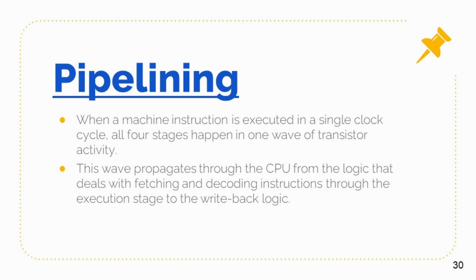However, pipeline stalls can occur if there are dependencies between instructions, such as data hazards or control hazards, which may require the CPU to temporarily pause or flush the pipeline until the issue is resolved. Overall, pipelining is a powerful technique for improving CPU performance by parallelizing instruction execution and maximizing the utilization of CPU resources. It has become a fundamental feature of modern CPU architectures, enabling them to achieve high levels of efficiency and throughput.